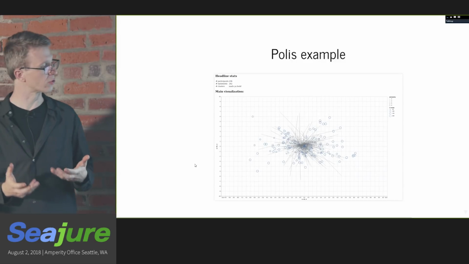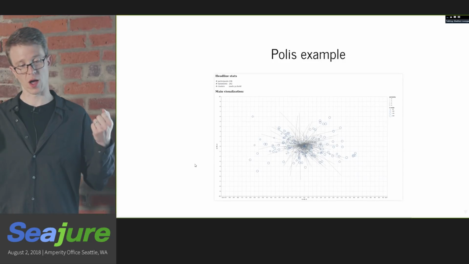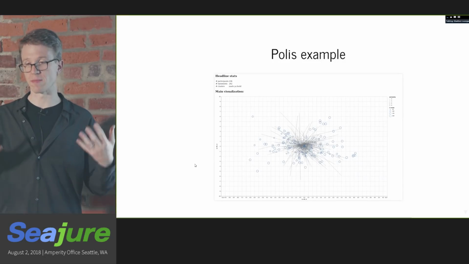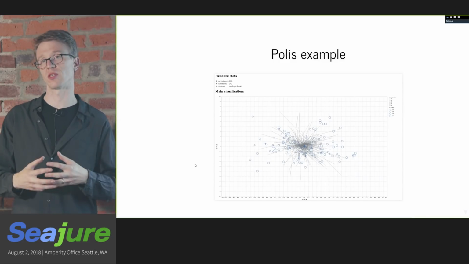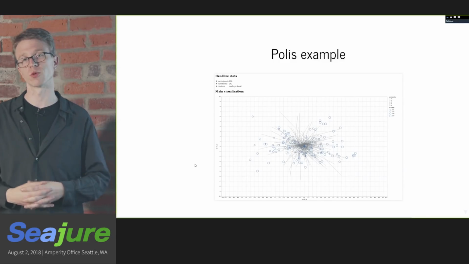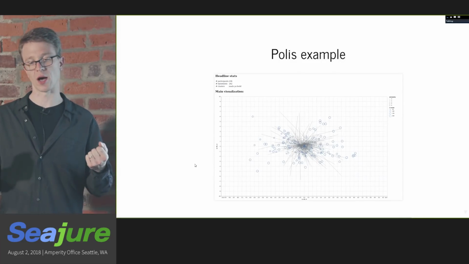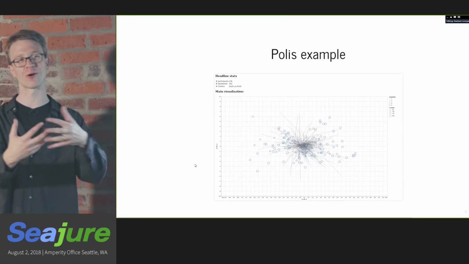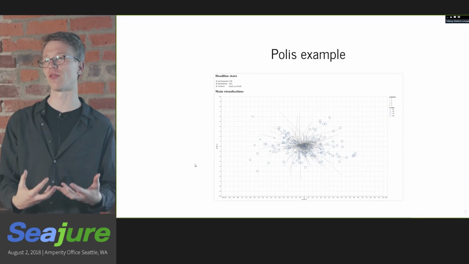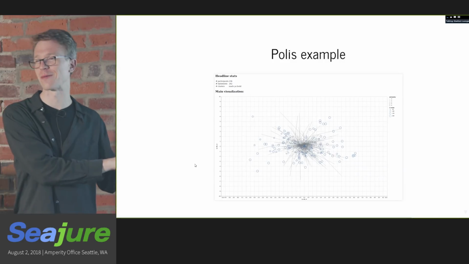And really what we built this tool for was, we wanted there to be a way for really open-ended, massive, distributed movements to build consensus and build direction. So we were inspired by the Arab Spring and the Occupy movement, where the social media tools of the time were enough to get everyone out in the street, but not enough to bring coherence and really get people on the same page about what they wanted to do moving forward. So that's why we built this and what we're doing.